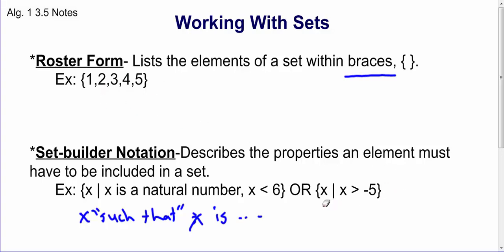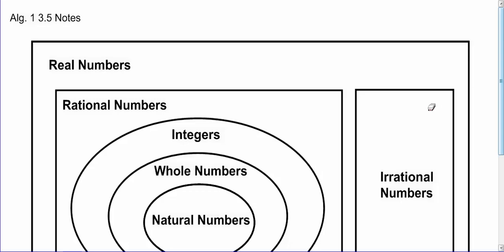Now the second example you see with set builder, x such that x is greater than -5, that's actually an infinite set, because in that set it's not just integers, but it's actually including all the little values in between the integers. And I was just looking back at my handwriting. I don't think I've ever written an x sloppier than this one. Mark that down. Horrible handwriting from Hale.